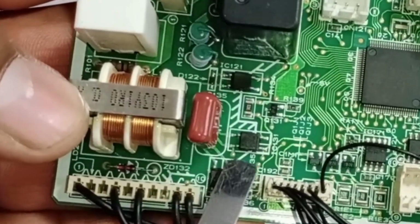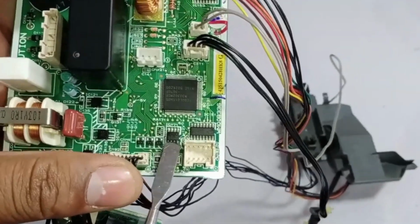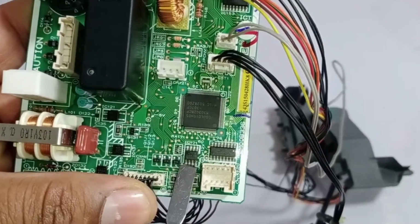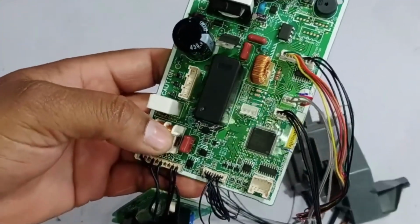This communication is established using 3 optocouplers. Additionally, there is an EEPROM installed here, which also requires 5 volts to operate. These 5 volts must be present on its pins. Only then will it function properly. This is how the entire system works.